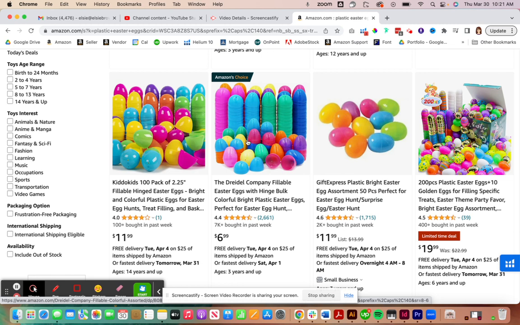Right off the bat, if I were to make any change with this, I would have put the number of eggs that you get in the title, because guess what? I can see the number of eggs here and I can make a quick price comparison, but I can't here. This doesn't look like 50, so that's again an imagery mistake, but this looks like about the same amount. So let's see.